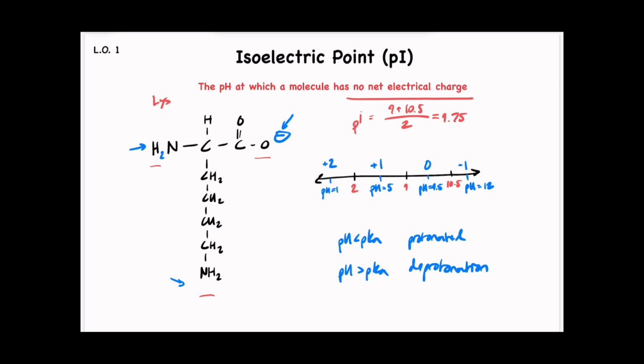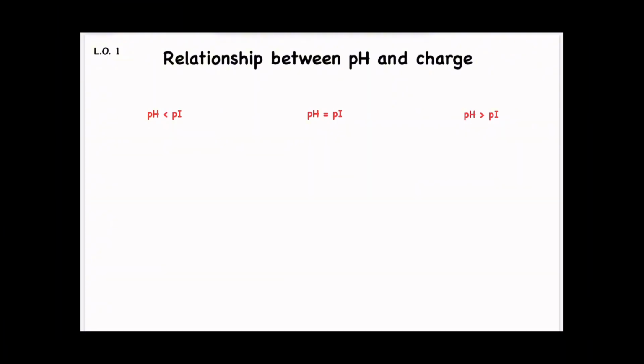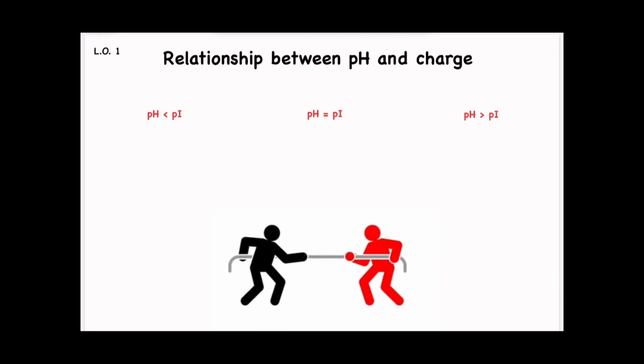And so you can take advantage of this property of proteins, or even bigger peptides, and play with the solubility and the pH of the solution in order to separate them, which is something we actually will see later. And so the next thing we're going to be talking about is the relationship between pH and charge. The way I want you guys to think about this is sort of like a tug of war between team positive and team negative.